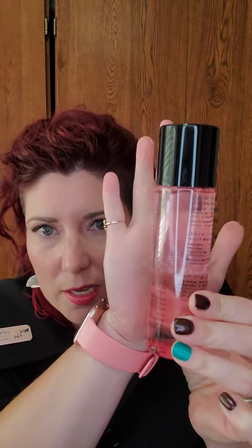Next is our Oil Free Eye Makeup Remover. It has two different densities of liquid — oil free, but one layer removes waterproof makeup and one removes non-waterproof. You just give it a shake, squirt it onto a cotton pad, and hold it on your eyes. It is so gentle — no pulling or irritation. It's safe for contact lens wearers and safe for lash extensions. So many people have this as their first Mary Kay product. It retails for $20 and is also amazing for removing gum from kids' hair.